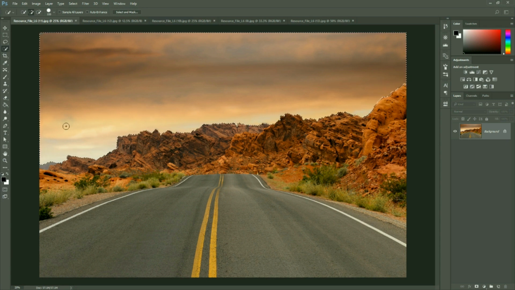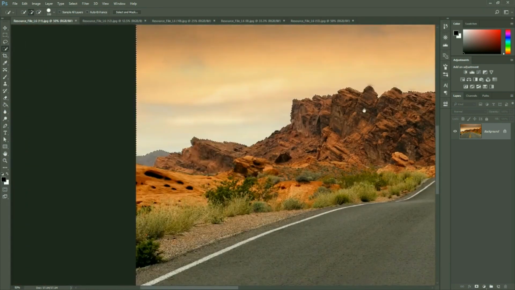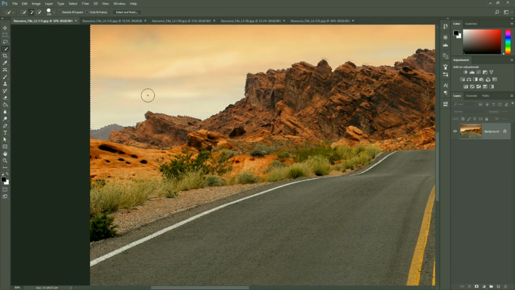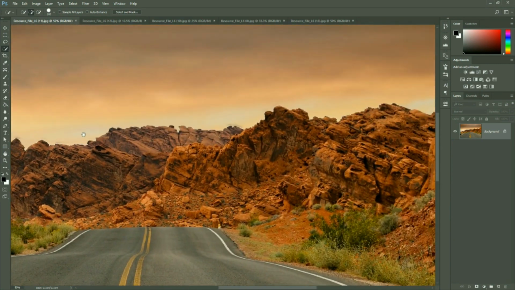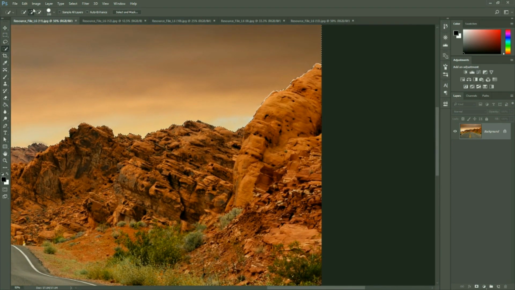So there's a little bit extra that I would like to do, folks. I would like to zoom in with my zoom tool or pressing Control plus and minus. Spacebar will give you the hand for dragging around. And what we'll do, folks, is with our plus on our selection tool, we'll just fix this little area here. With our minus, we'll just fix this little area here.